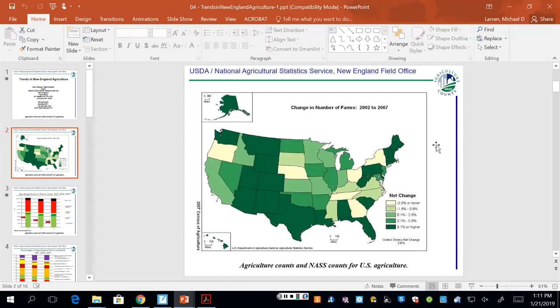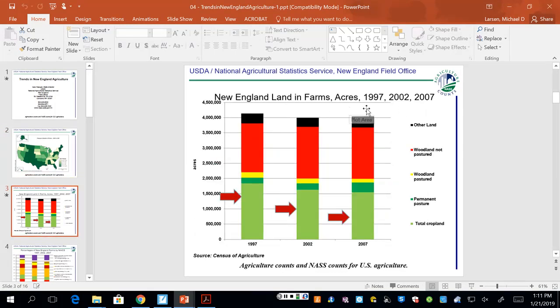So it depicts things here. Many variables are reported on these different studies. So change in the number of farms as a percent. Is this going to be a qualitative variable or a quantitative variable? Quantitative. Yes, it's actually the count of the number of farms, so we can get an actual number or convert it to its percentage, right? Other things like this, land area in farms and acres. Again, it's quantitative because acres, you can add them up, count them, right?